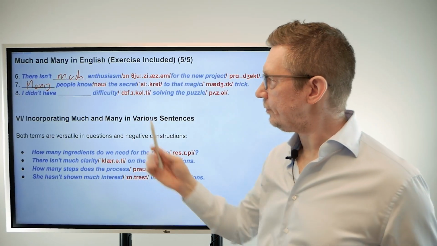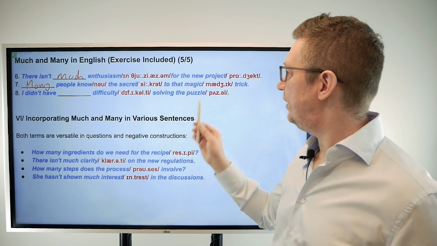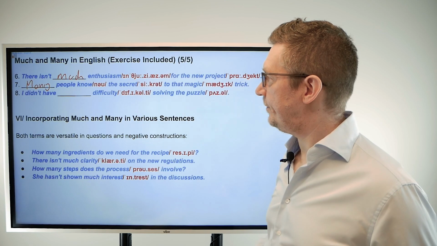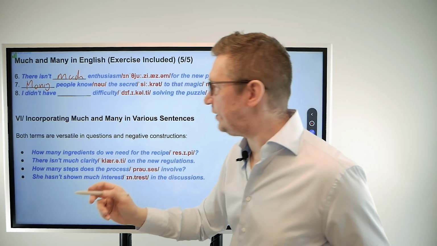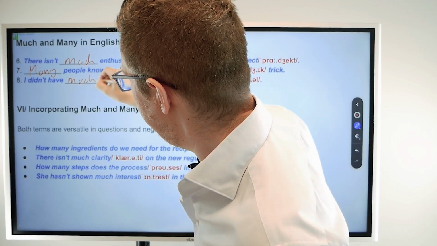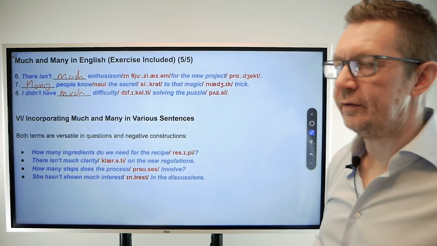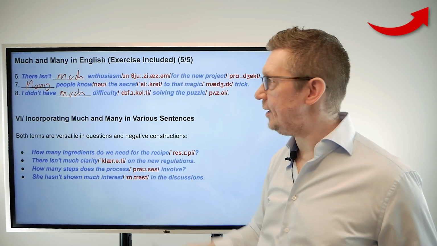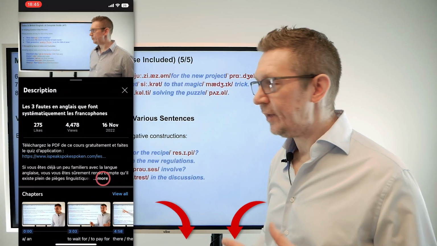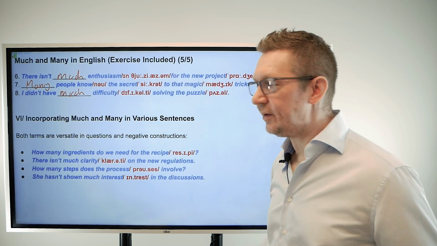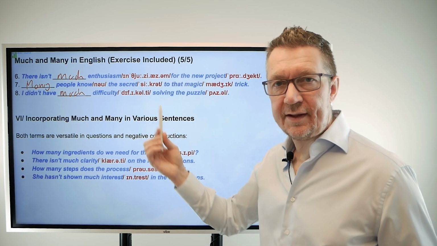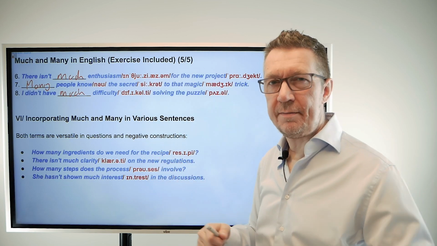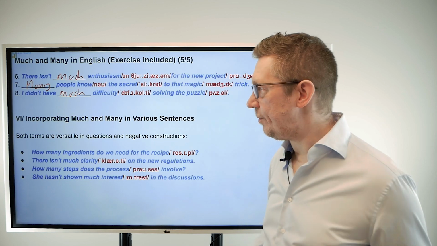Okay, last one. I didn't have difficulty solving the puzzle. Difficulty can't be counted, can it? So, much. Didn't have much difficulty solving the puzzle. I think that you will be all right with this. Make sure you download our slides, take the quiz, go over the video again, look at the slides again, have a go at these things again. Maybe you can practice with a friend. But actually, we've got everything you need here to be able to remember this, and I'm sure from now on you won't have a problem.